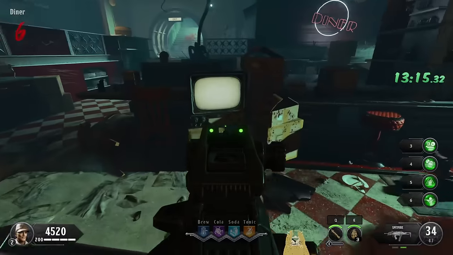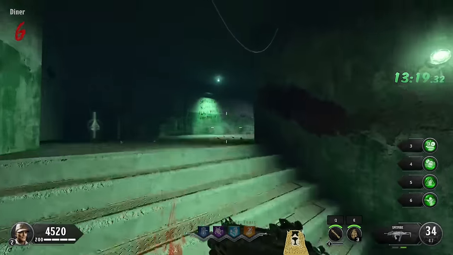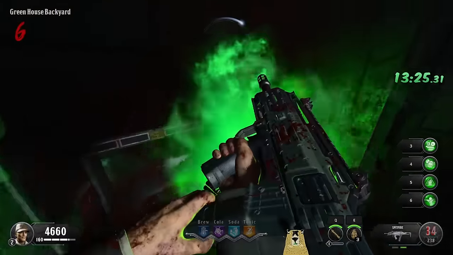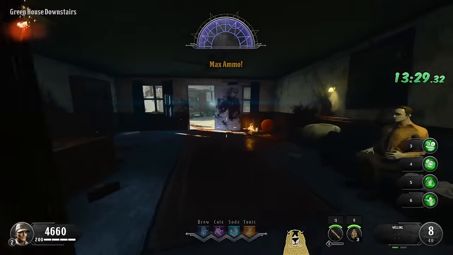I gotta find that first. Okay, it's right here. Sweet. Now we just gotta get a kill with the Galvanuckles. Luckily, the Galvanuckles are only 5k on Alpha Omega, which is great. Luckily, the Galvanuckles are only 5k on Black Ops 4. It's weird they brought it down.